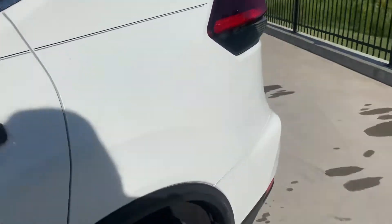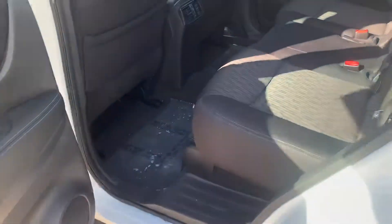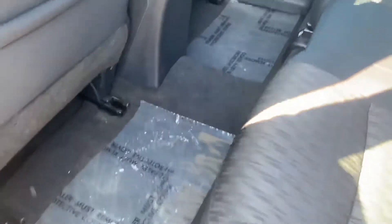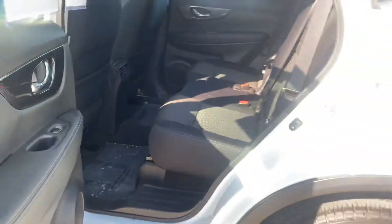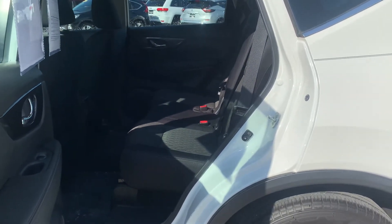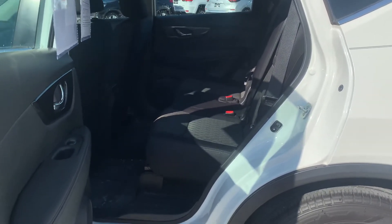Let me show you the inside — I'm going to show you the back seat. It is a cloth interior. It's got the Sport trim so it's kind of a different look on the cloth. Headliner looks really good and clean. You've got vents there to help cool off that second row. Lots of room. What I like about the second row is if you have long legs, you sit up higher, so you do have lots of leg room.